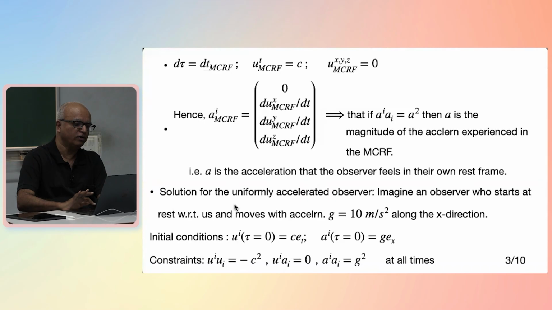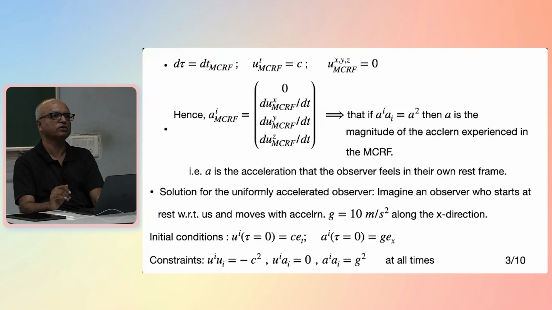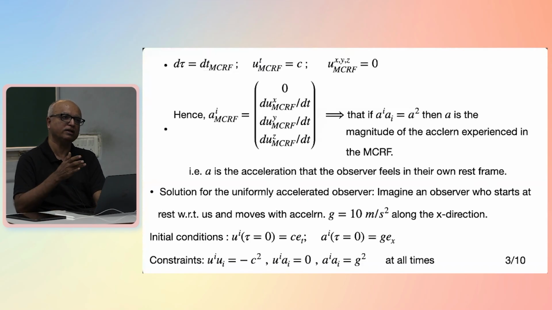Okay. Now, let us solve for the trajectory of the uniformly accelerating observer, namely non-relativistic s equals half g t square, or x equals half g t square. I want the relativistic solution instead of x equals half g t square. For small accelerations and at small times, that should reduce to x equals half g t square, yeah? Whatever relativistic expression we want to find out.